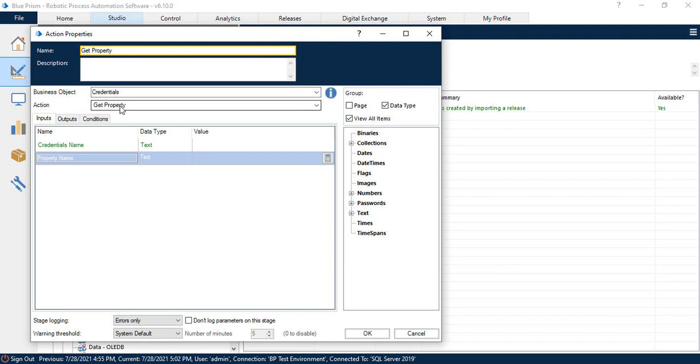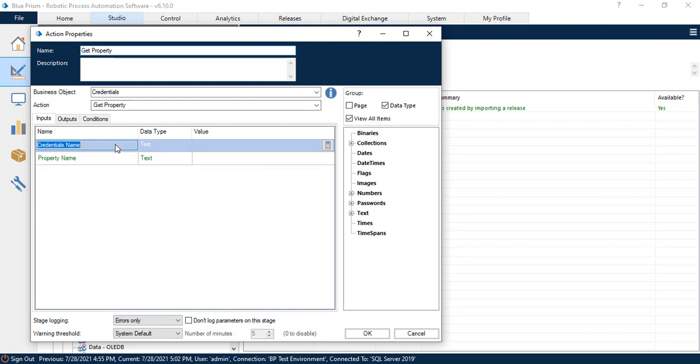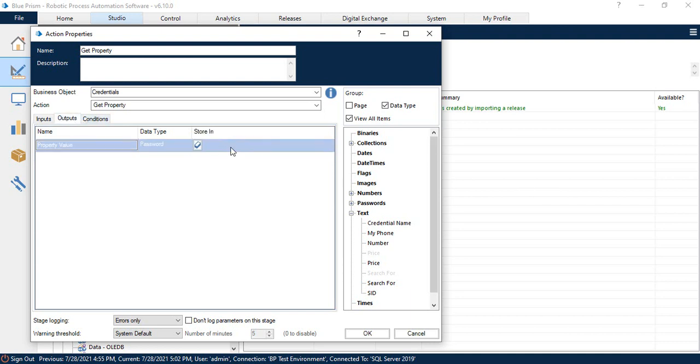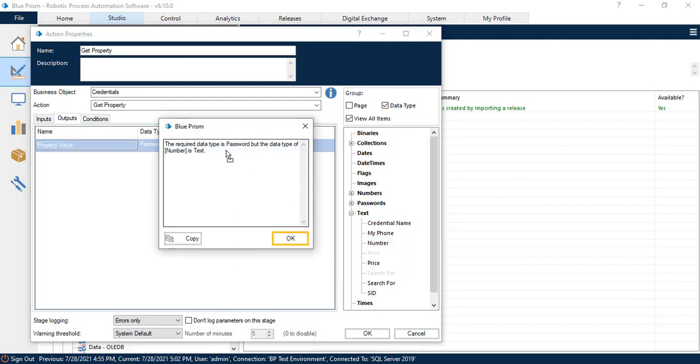So Get Property is the name, Credentials, Get Property down here. Now, where it says value, so we've got our two inputs here. You guessed it, we're going to drag and drop in credential name there. Okay, so far so good. And under property, what we're going to do is enter number. Now you're going to want to put some quotes around this. So capital N-U-M-B-E-R, and there you go. Make sure your N is capitalized and you've got your quotations looking lovely. All right, let's finally click outputs over here, and we want to store this in number as well.